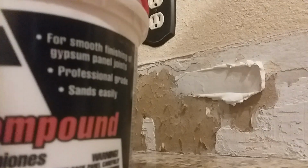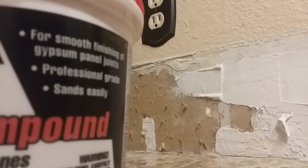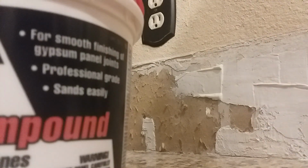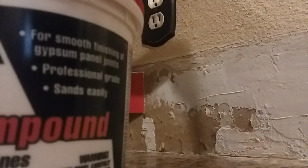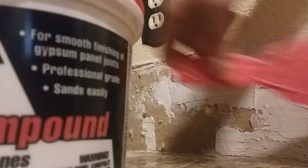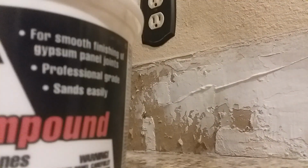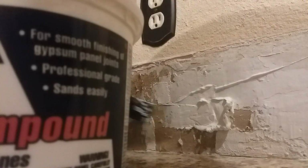Also, try to make sure you cover up the spackling because it will dry out pretty quickly. You'll notice that when you're applying this stuff. So with this, you really do want to use a super small angle, maybe 5 or 10 degrees to the wall. You want to be pretty parallel to the wall because you want it to be nice and smooth. There are obviously ways to smoothen it out. Smoothen? I just made a new word. To smooth it out later. But right now you just want to make sure you get a good amount of it on the wall, nice and level. And you're going to just keep applying more and more to it until you get it all covered nicely.